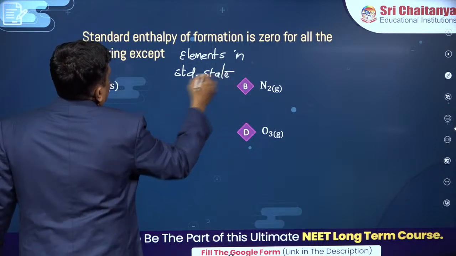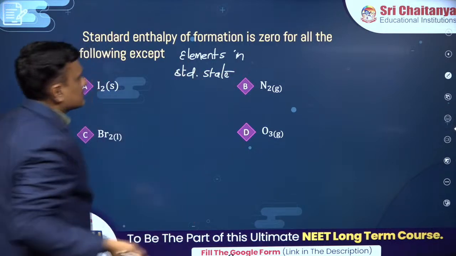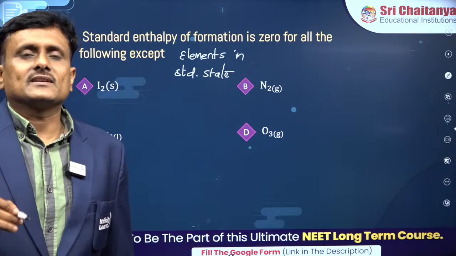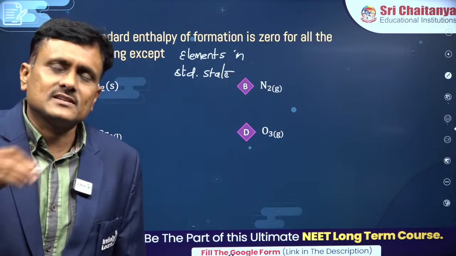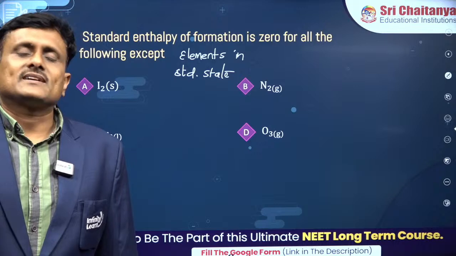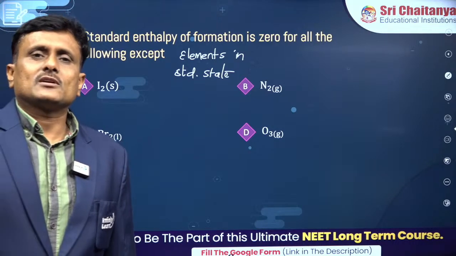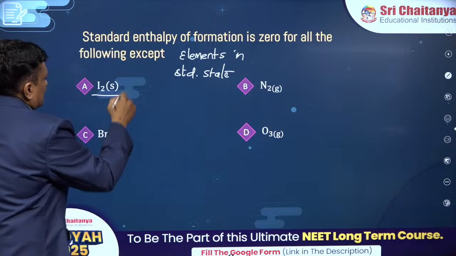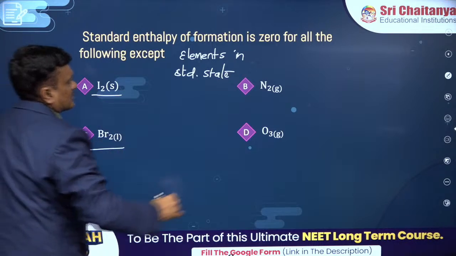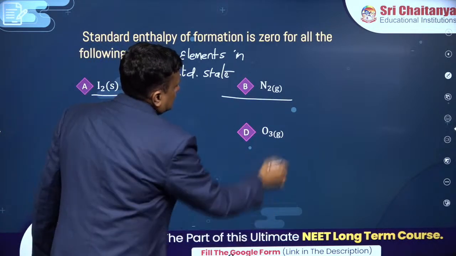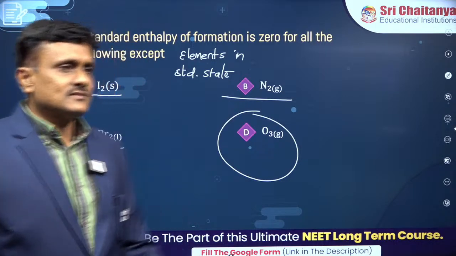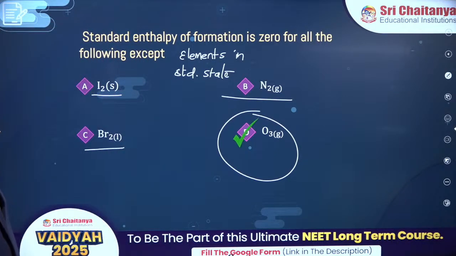Zero is taken as a convention, buddies, like the freezing point of water, the boiling point of water, and atmospheric pressure, they all are fixed as round figures. It's a convention. That is not a concept at all. For an element in the standard state, I2 is a solid at room temperature, bromine is liquid at room temperature, nitrogen is a gas. This is not for compounds, but for elements in the standard state. That's a brilliant answer, Rebecca and Ashley.